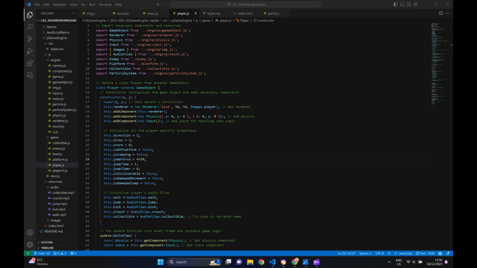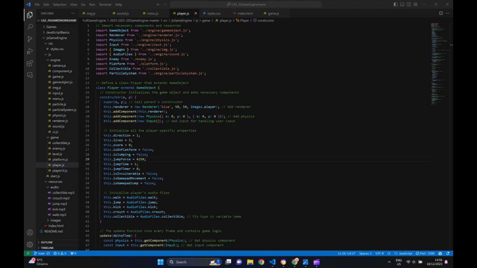In the player class, you can see some imported components that I've talked about. So there's, for example, the images and the audio files. Now, I had some kind of problem with my character's jump. It seemed like it just stuck to the platform. Instead of jumping up, it jumped down into the platform even more.